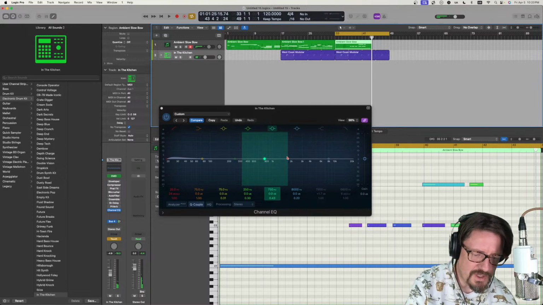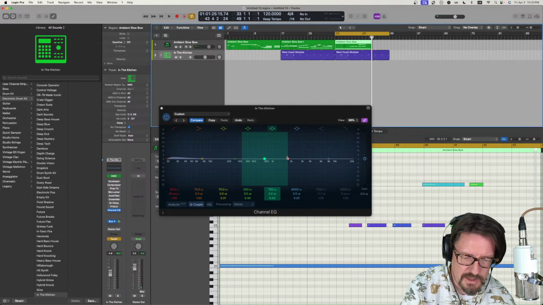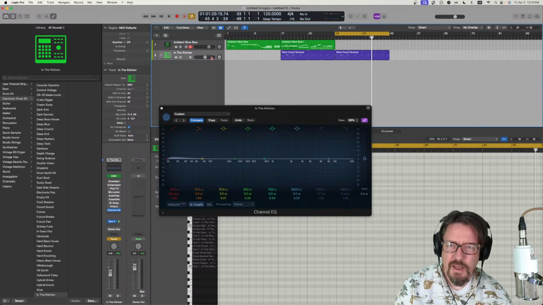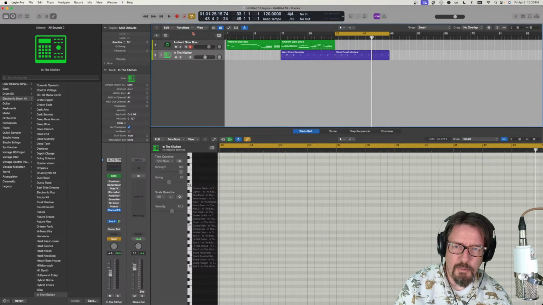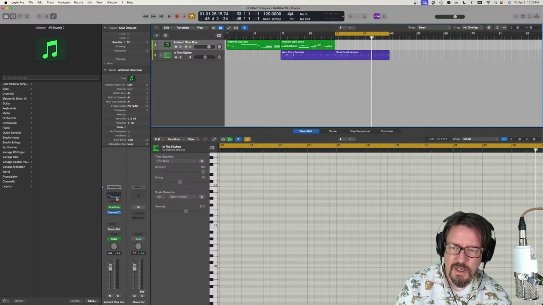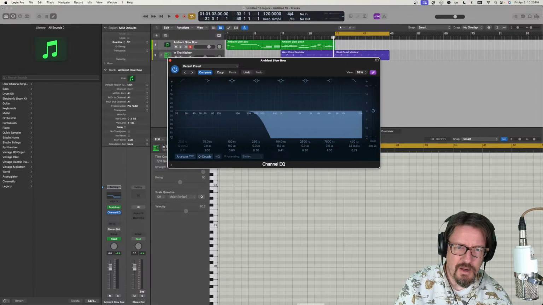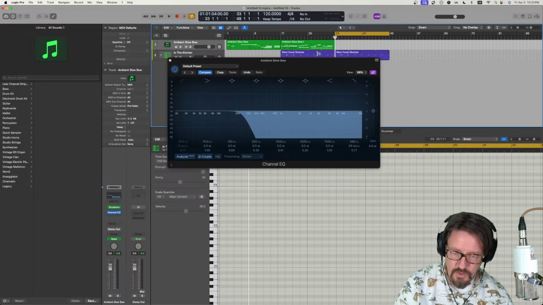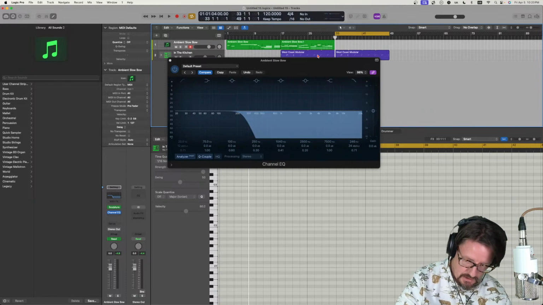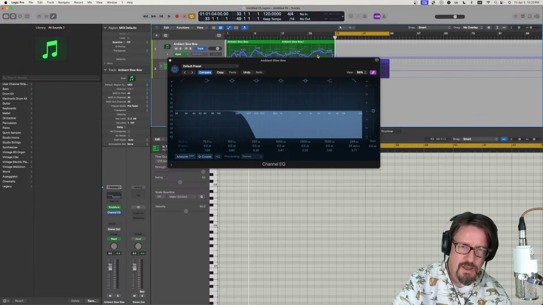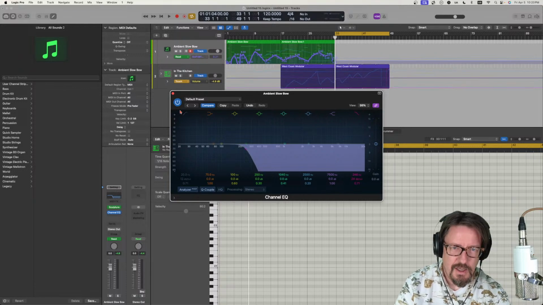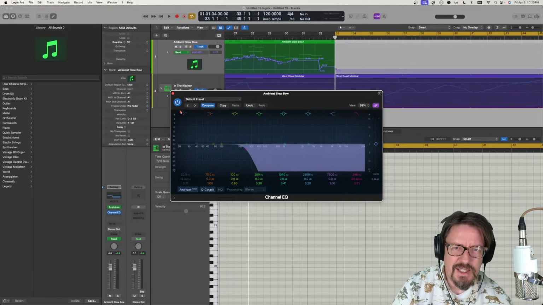Let's undo that for a second because let's get the EQ in a little bit better place. Starting right there. And we can do this a couple different ways, because I don't necessarily want to draw it all in, I want it to kind of stay stagnant.